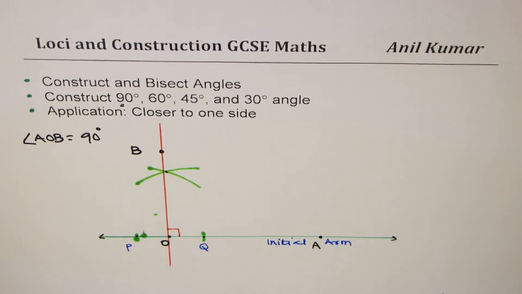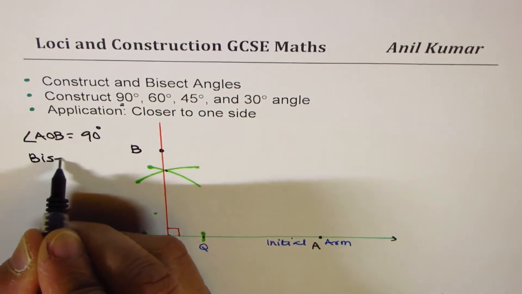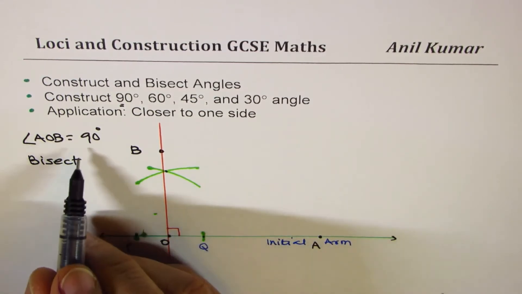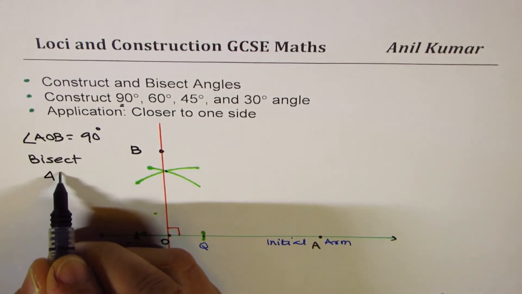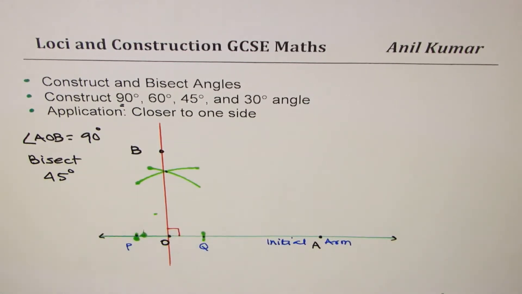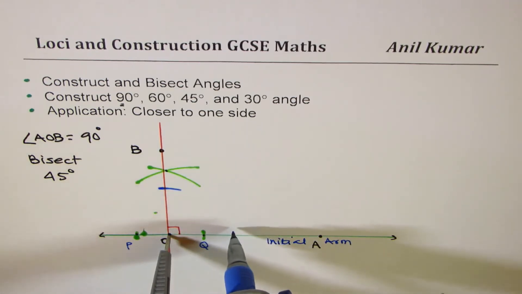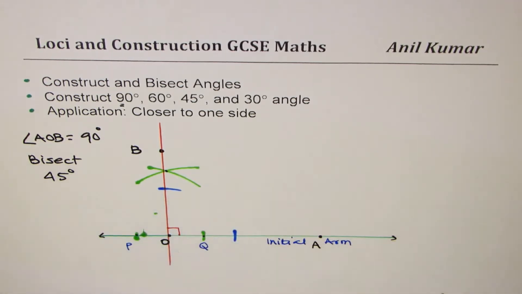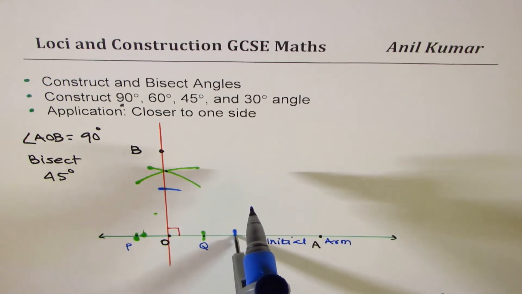So we got 90 degrees. Now, if I bisect, what do we understand? If I bisect this angle, that means draw a line which will go exactly in between, then we get an angle of 45 degrees. So half of 90 is 45 degrees. That is what we call bisecting an angle. So let us now see how to bisect. We'll again take a compass, put it at O. We are going to bisect 90 degrees. Mark arcs to cut at these two given lines as shown here. Place the length of here, increase the length of the arm.